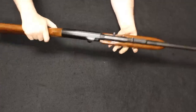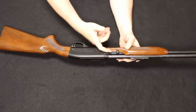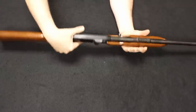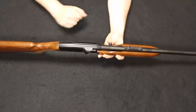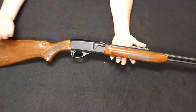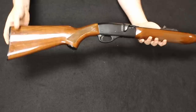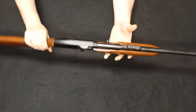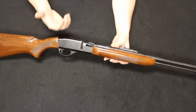The quickest way you know you're looking at a Speedmaster is the cocking handle is forward of the receiver, inletted into the forward handgrip on the left-hand side, giving a nice smooth overall appearance. It is a tube-fed semi-automatic with a really nice high-polish blue. All of these were chambered in .22 short, long, and long rifle — no varying chambering like you might see on the Winchester Model 61. Really nice, and having hit the market in the 1950s there are many people with nostalgic memories of squirrel hunting or shooting tin cans with one.